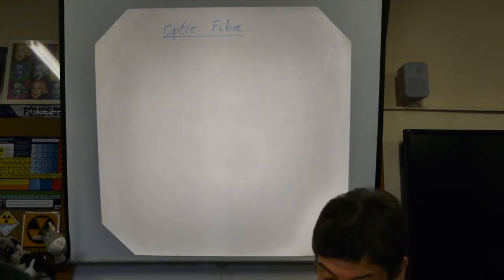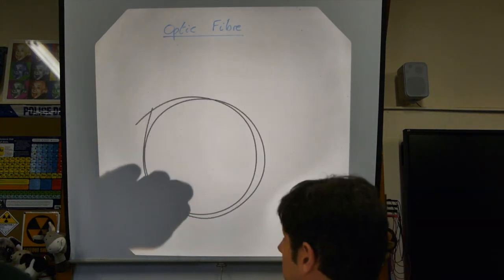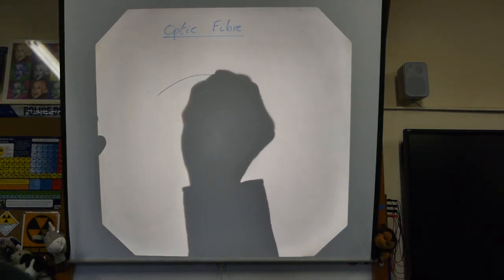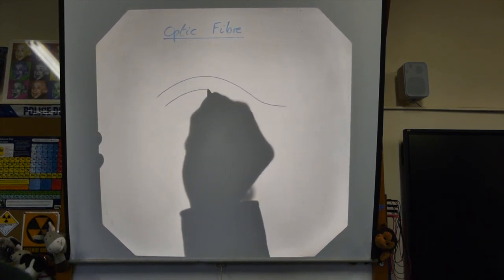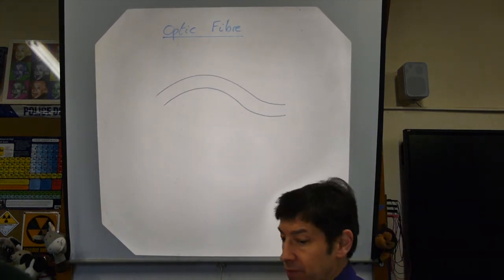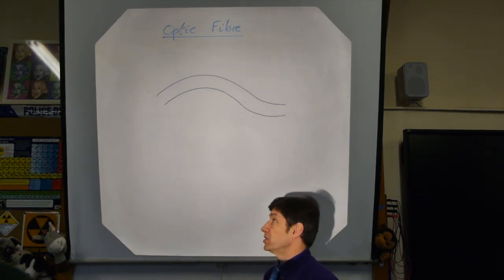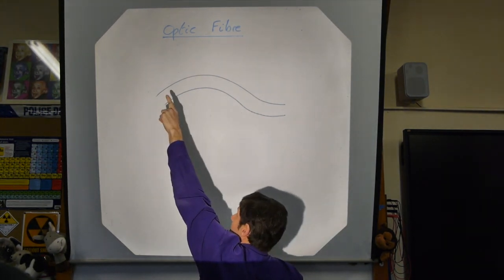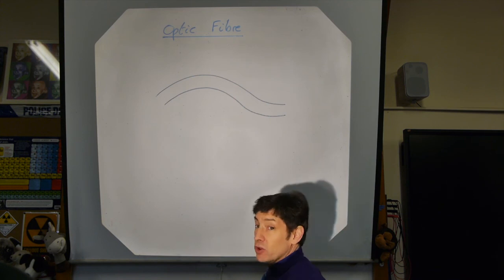So I'm going to massively magnify this up, and if you remember, fibre optic works even if it's coiled up. It can't be coiled too tightly, but I will draw it like this. Okay, so this is the glass core, the bit that the light is going to travel down. Okay, but it's really important this. Do you remember that you only get total internal reflection when light hits a less dense medium? Okay, so out here we've got to have a less dense medium. Now you might say, well, we've got it already, we've got the air.